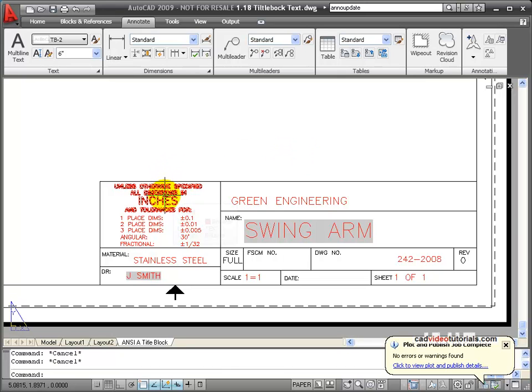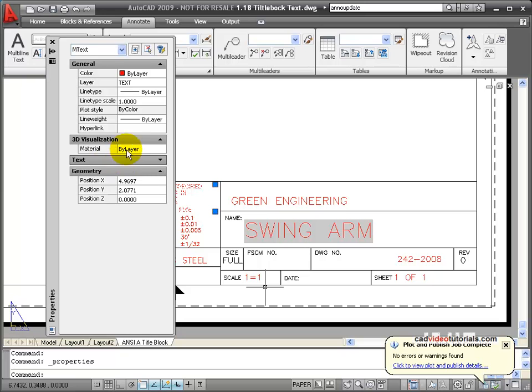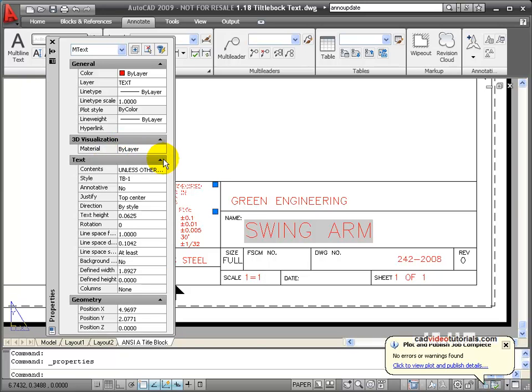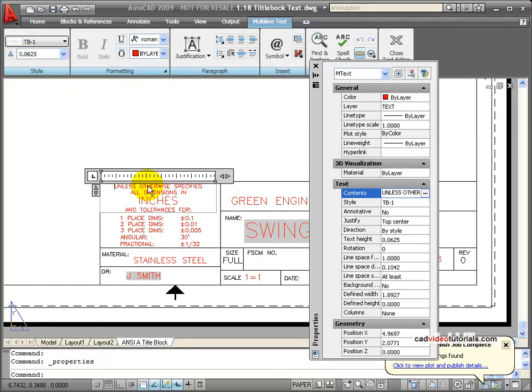You can also use the text editor functions in my properties for multi-line text. Here we're looking at the text. It shows me the contents and it shows me the same properties. Here, if I wanted to edit the actual text, I see this little button, and that actually opens up my text editor for editing the specific contents of this text box.